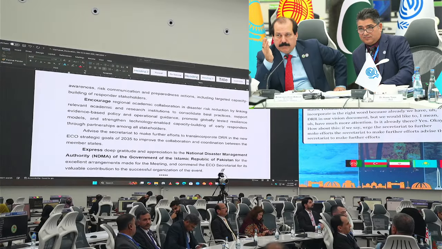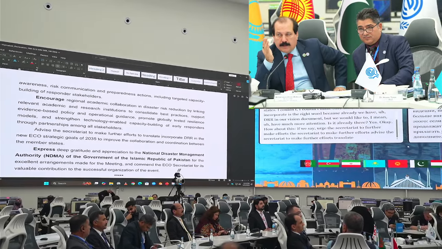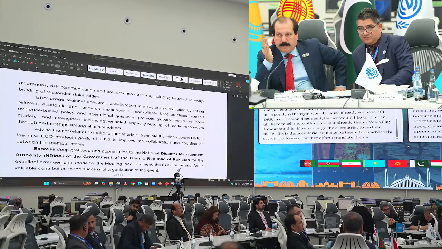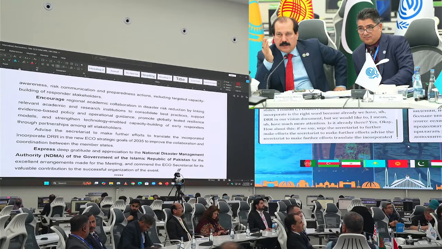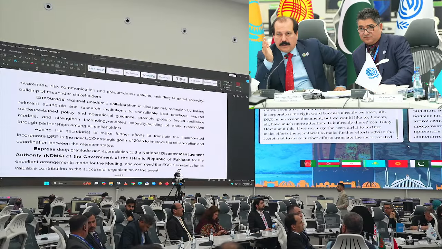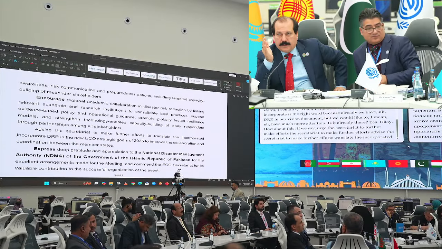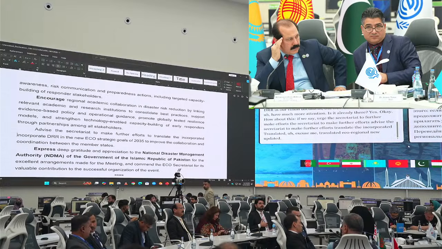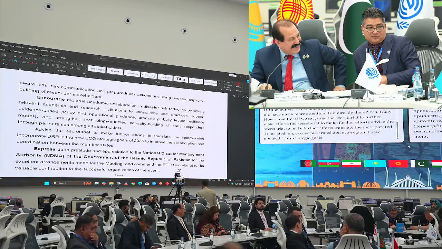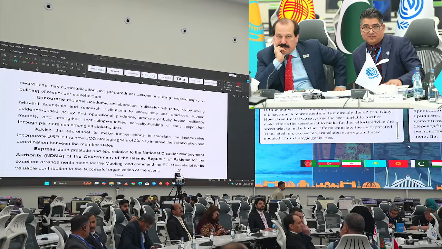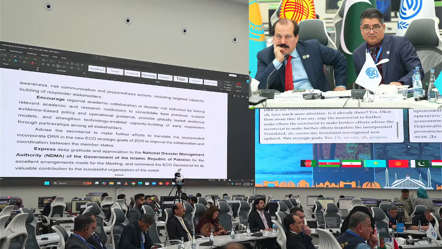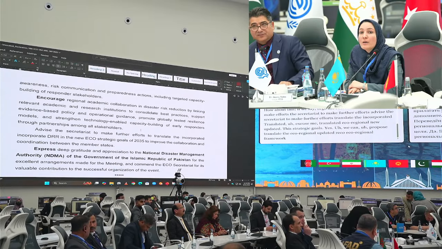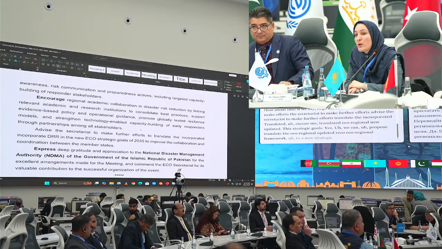to translate the incorporated... We can propose translate the eco-regional updated eco-regional framework in new strategic goals 2035.